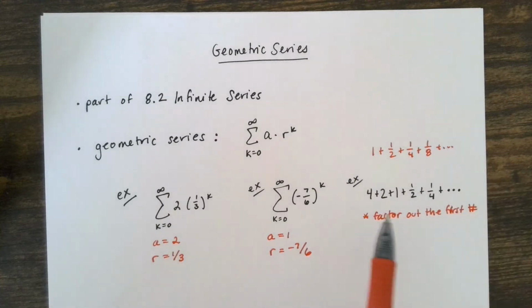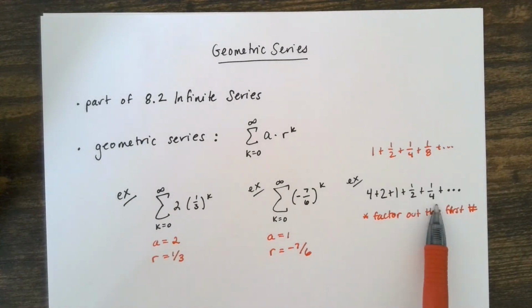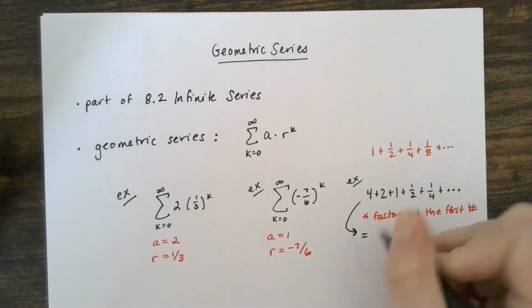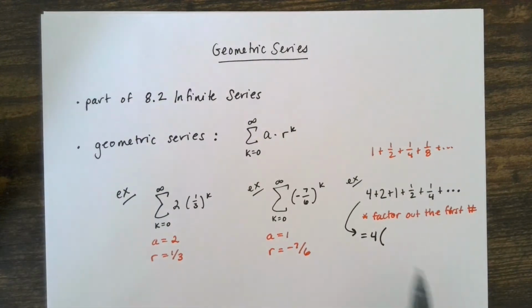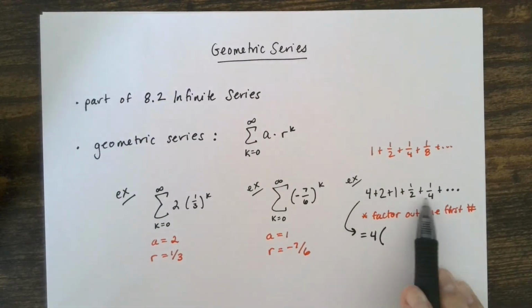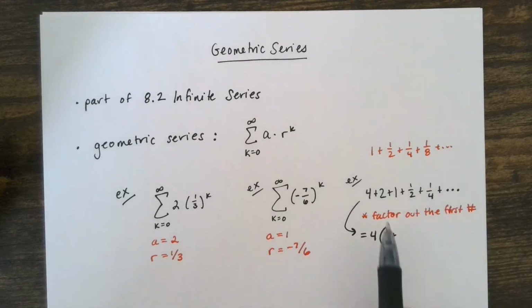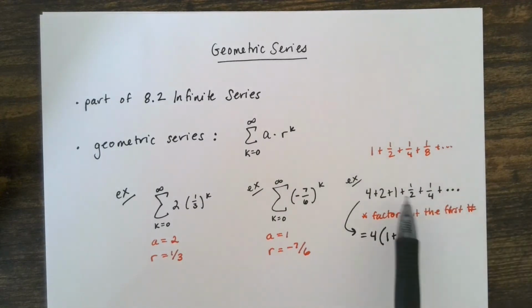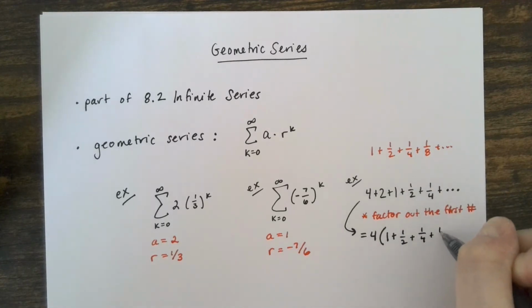In this case, the first term is this 4. I'm going to factor 4 out of everything. The reason that that is helpful should become apparent after we do it. So I have 4 and then a big set of parentheses. Now it's every term that I see here, but divided by 4. So 4 divided by 4 is 1. 2 divided by 4 would be 1/2. 1 divided by 4 would be a fourth. And you can start to see this pattern come out again, where you're seeing powers of a half here.